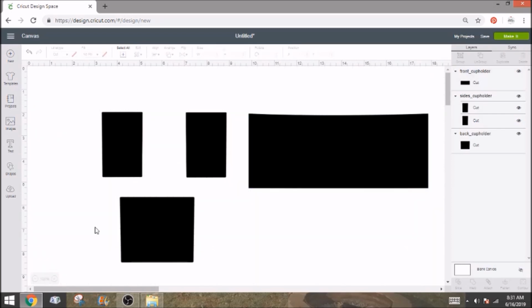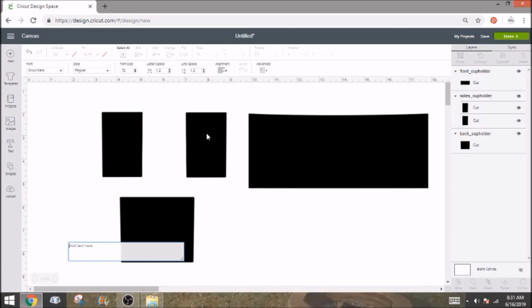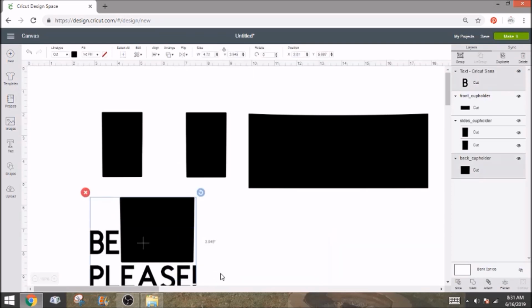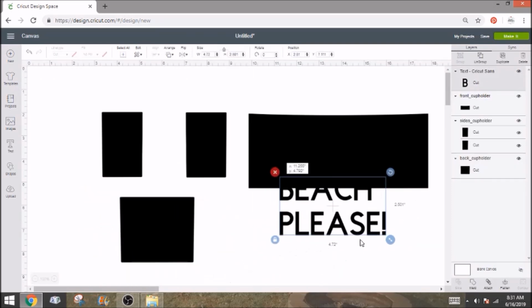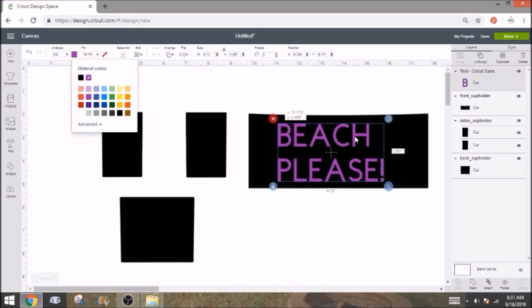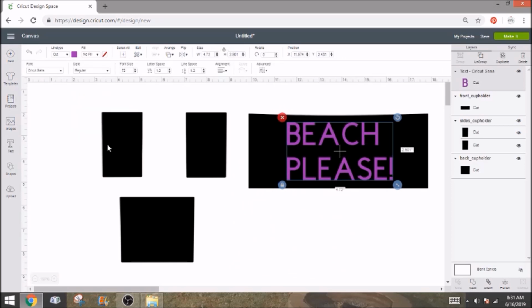Now, because we all know we all like to be a little bit extra, you can easily add another design, and you'll have a little template that shows you exactly how big you can make your design. So I'm just going to put, let's do Beach Please. I just think that'll be cute and really sassy, and we're going to do it in a purple glitter, which is going to be a StarCraft Magic, and I believe it's the Deceit. So I'm just going to change this to purple so I can see how big I want to make it, and actually I think that's a pretty good size.